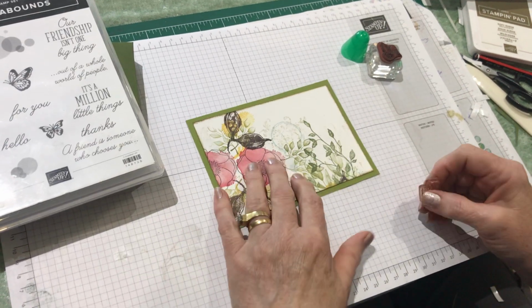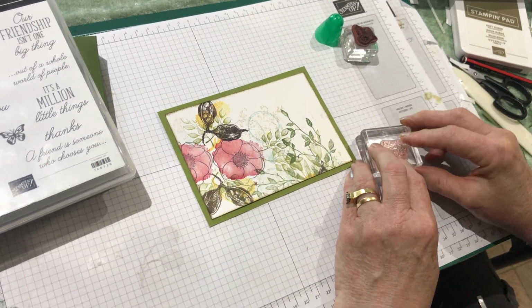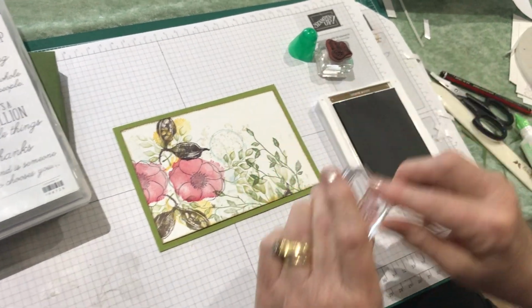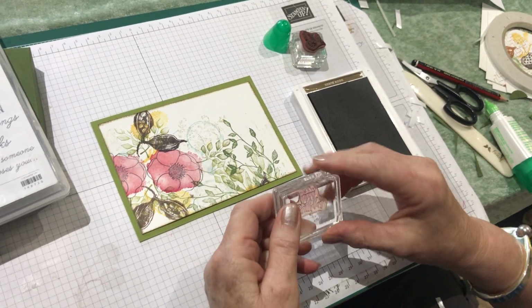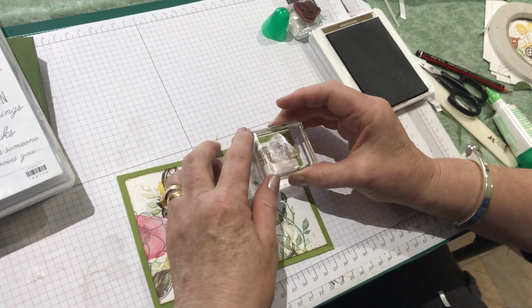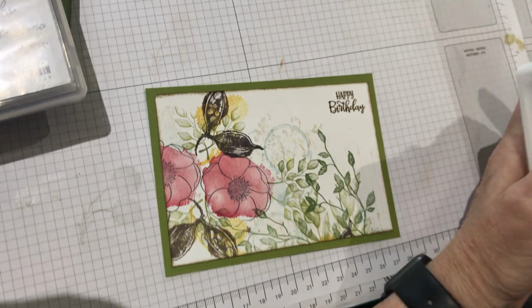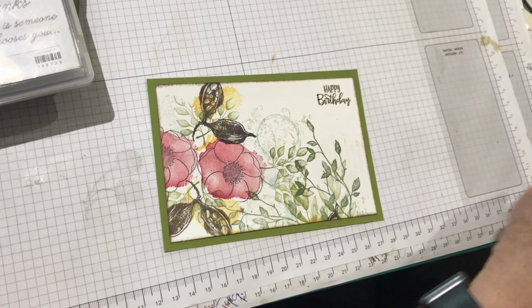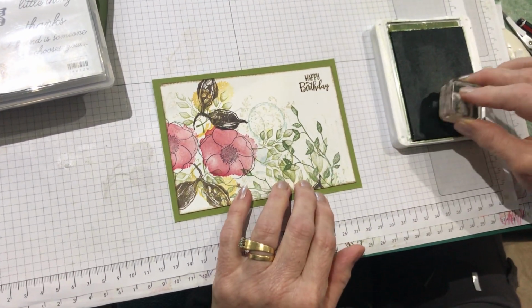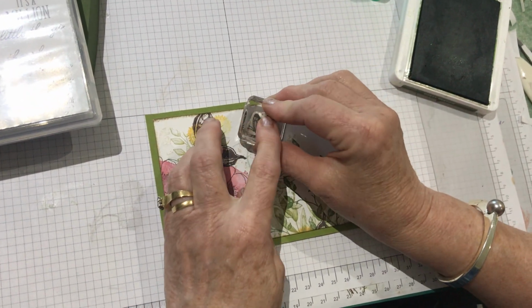Then you just pick out a couple of colours in the card that you like to use for your stamping. I'm going to use the Soft Suede for the writing. I love using polymer stamp sets when I'm stamping verses because you can see exactly where they're going. So I'm just going to ink that up. Stamp happy birthday. Then we'll do a little butterfly in the green. So this is Mossy Meadow, and I might stick him in there.